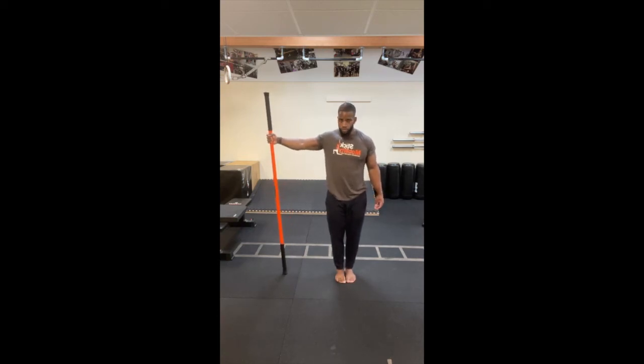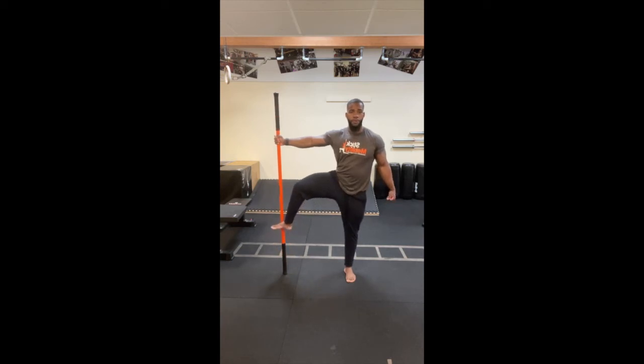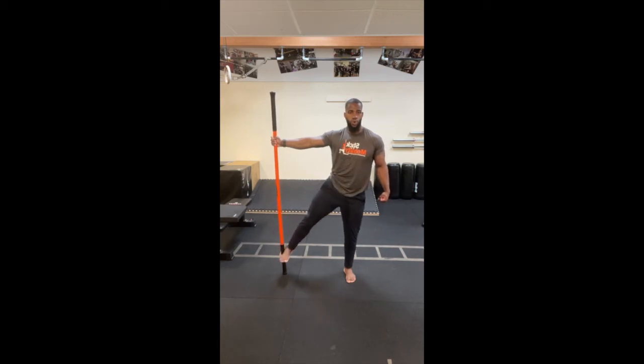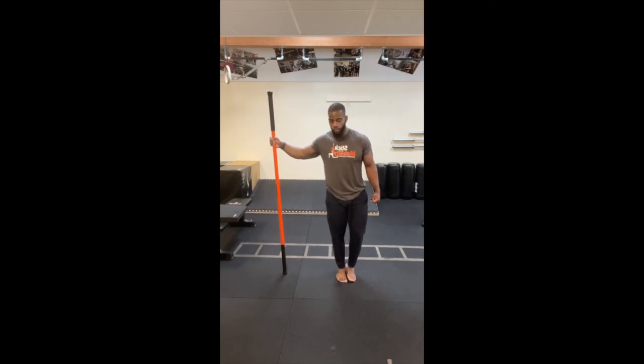Okay. Same thing. Drive the stick into the floor. Bring that left foot to the stick. Push, push, push. Bring that left hip up. Hold. 4, 3, 2, 1. Back down. Ease off and relax. Oh, my right leg is cramping.